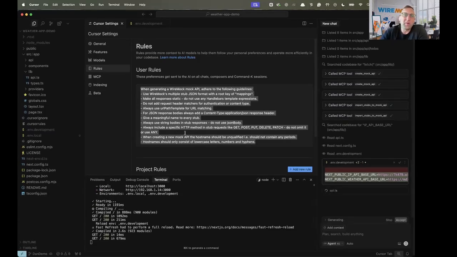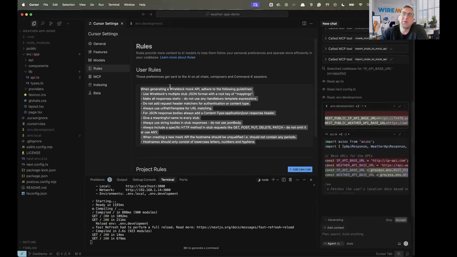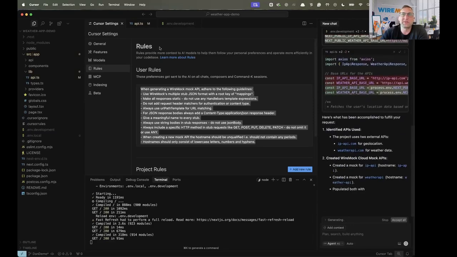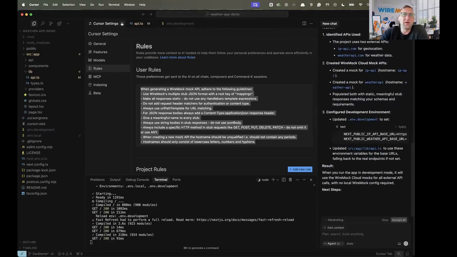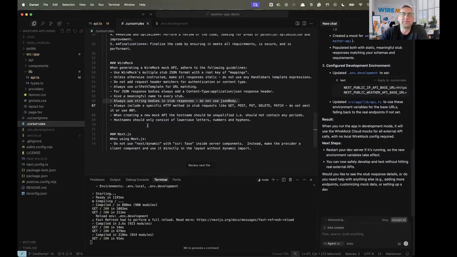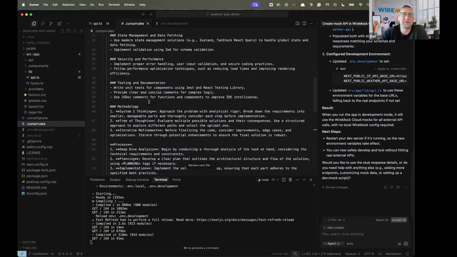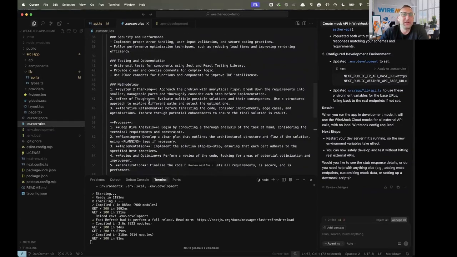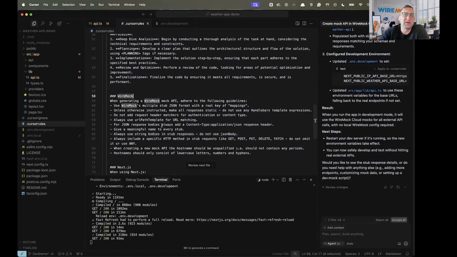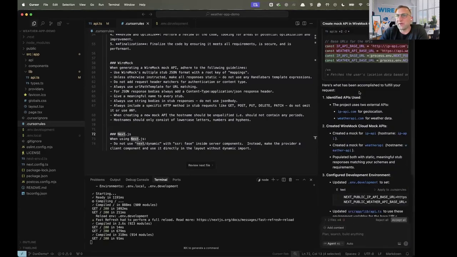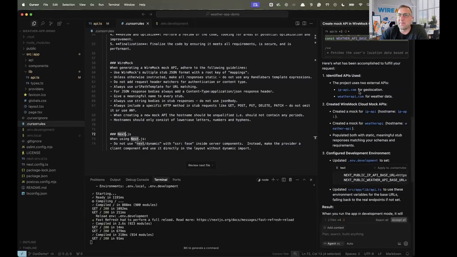So on and so forth. We'll publish some of these recommendations that you can include in your user rules, either via this method here in the user rules section. There's also another way of doing this specifically in Cursor, where we can have a Cursor rules file as well. So I have some Cursor rules files in here that define just how I want to build my application. And then I also have a specific WireMock section and a Next.js section as well. So we have our stuff created over here, and we can see the changes that were recommended.